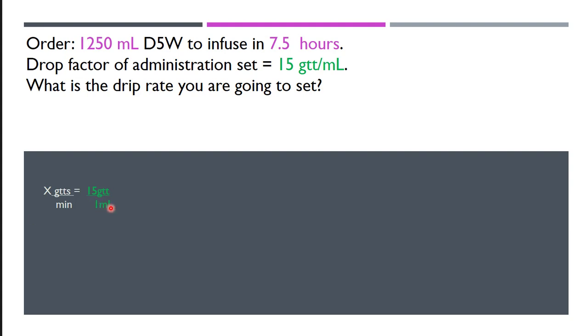I need to cancel out the milliliters. What do I have up here that deals with that? 1,250 milliliters per 7.5 hours. 1,250 mils per 7.5 hours allows me to cancel out the milliliters. Now I have drips on top, hours on the bottom. 1 hour over 60 minutes. So I needed drips per minute. Look at that, that's even shorter than the last one, not longer. It's a quick conversion. Gives us the actual answer of 40 drips per minute.